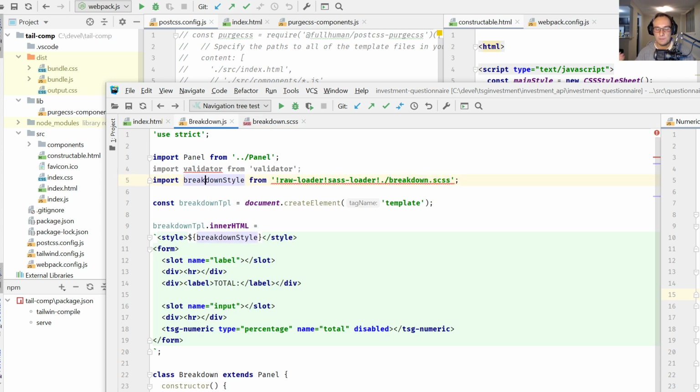I'm reading it in through Webpack's loader, and I'm appending it to this HTML template. Then this whole HTML template gets pushed into the shadow DOM.